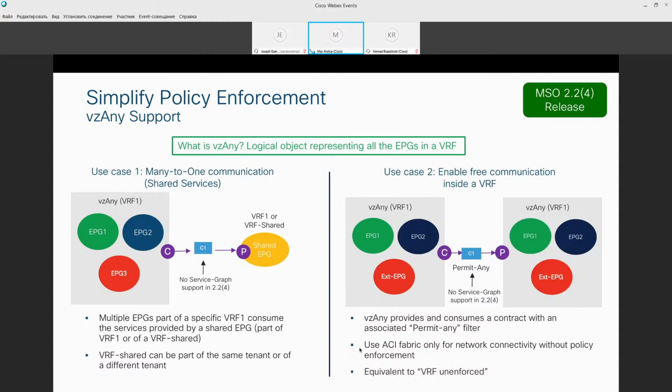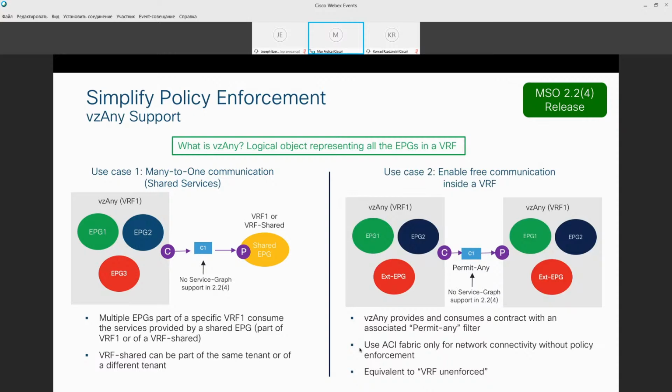Exactly the same thing that you would do by putting these EPGs in the preferred group for that VRF. So it's an alternative approach to preferred group that actually uses a policy, right? It uses the contract C1, but allows you to apply the same contract C1 between all the EPGs in a VRF. And normally it's because I want to allow free communication.